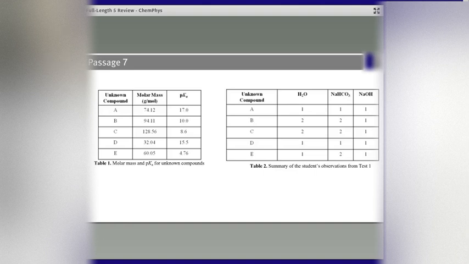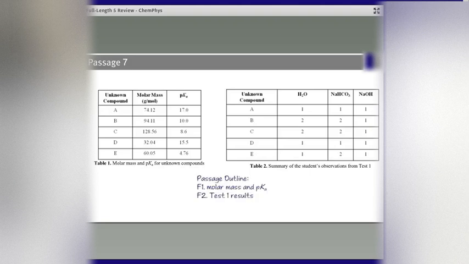So test 1 results and the molar mass, I'm good. Then I get into the summary from test 2 and from test 3, whether I had the precipitate, the chromate color, and then the solution color. Good, cut and run. Do not spend a lot of time. Note where it is and get into the questions.